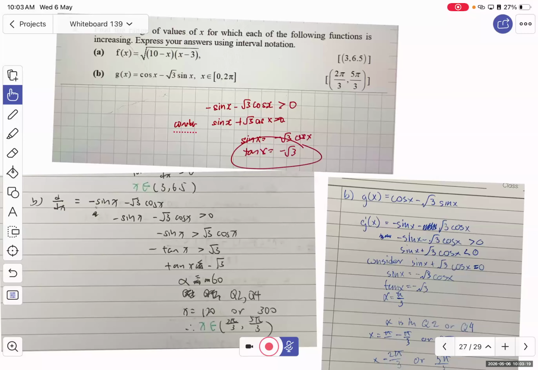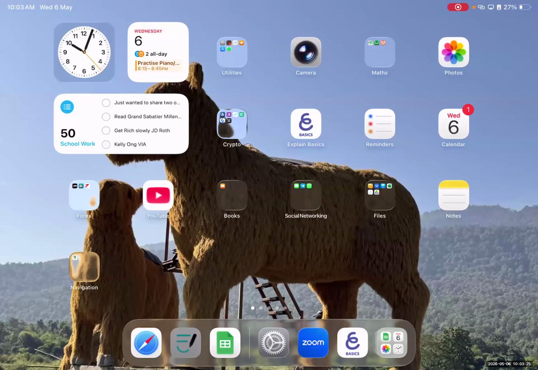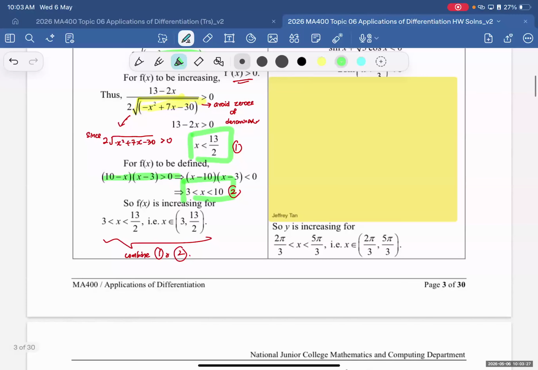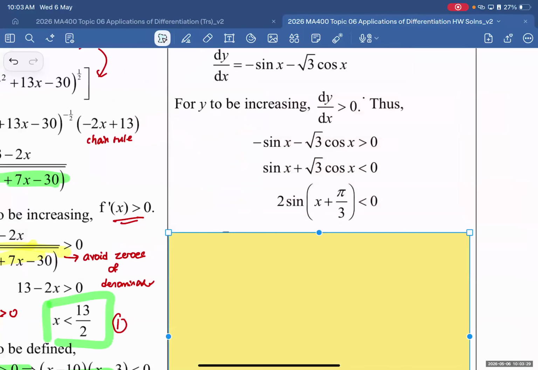Okay, so here we call this a triple inequality. How you go about doing this is basically you can use the R formula to get something like that. Okay, that's the correct way to do. Who uses the R formula method? Well done. Okay, so some of you might do something like this.